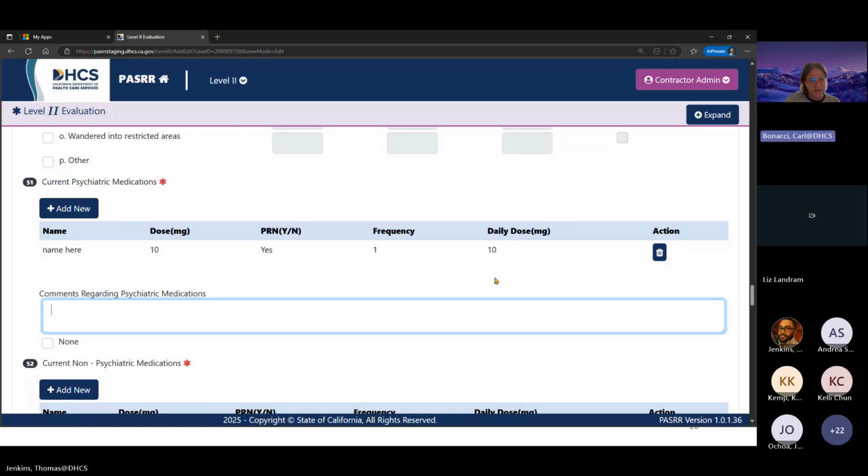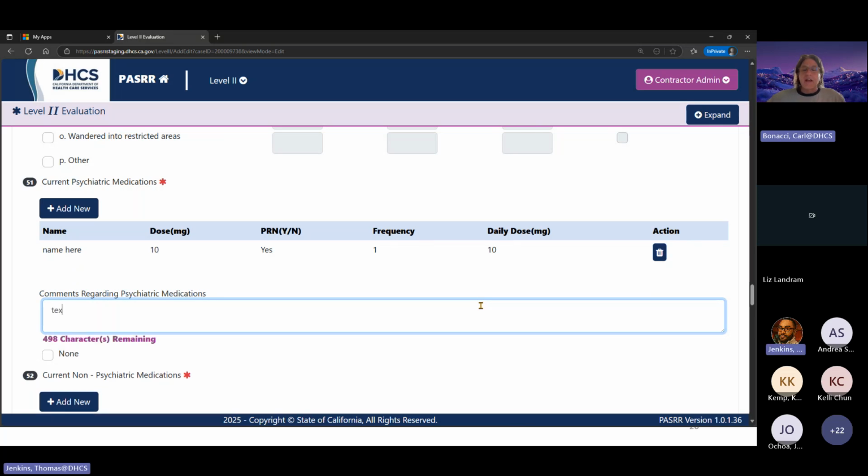Down in this section where Thomas has the cursor now, that text box, you can add additional information about these medications. It's really helpful to us if in the name section of entering the medication, you put the reason. Some of the SSRIs might be used for depression or for anxiety, for example, and you could just add that information.